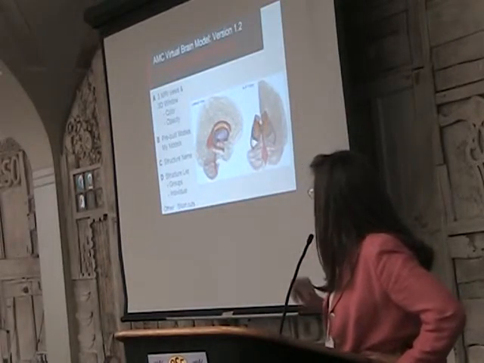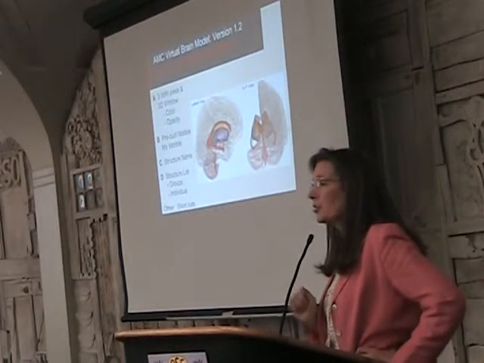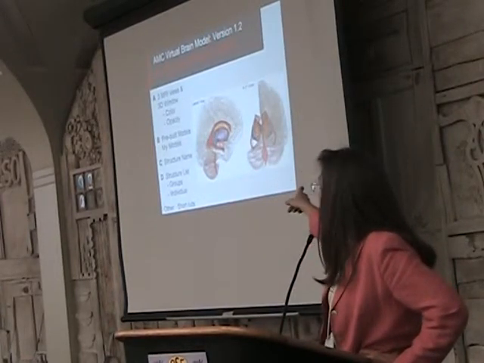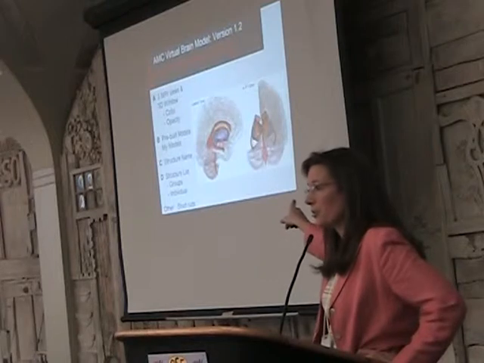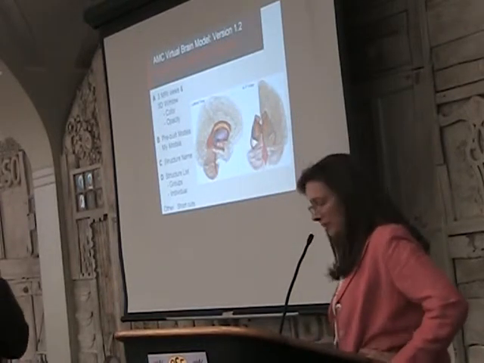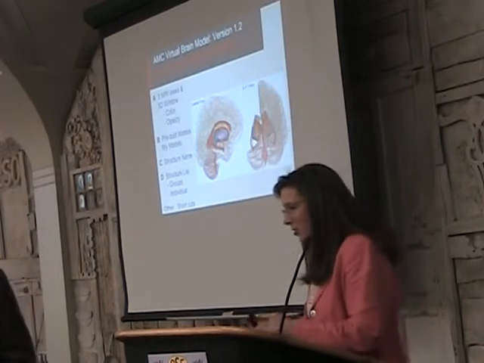And so this is just an example. I'm not going to do a demonstration of this because I want to give Wes a chance to talk about the future. But this is an example of the kind of custom model that you can make. You can look through the cortex to deeper structures. I will let Wes do his thing.